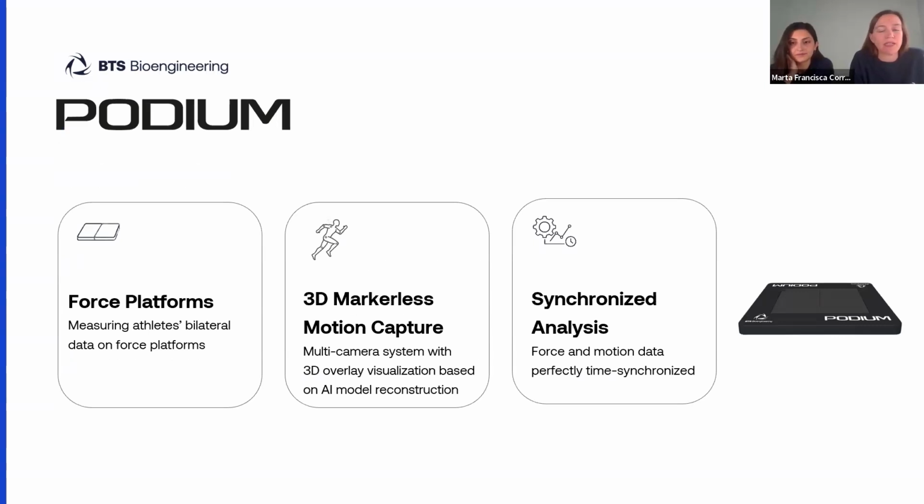The main features that make this tool the ideal choice for biomechanical analysis are, for example, the possibility to capture ground reaction forces, to perform 3D markerless analysis with AI models, and to synchronize everything in a single software package. Here, we enter the most comprehensive level of assessment, which provides highly accurate and scientifically validated data.